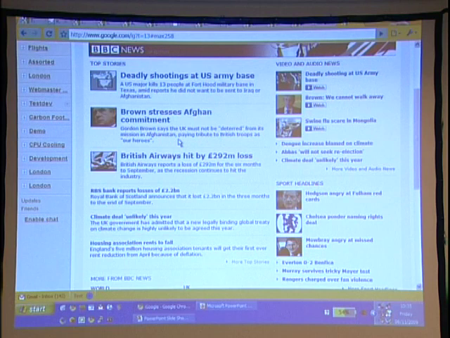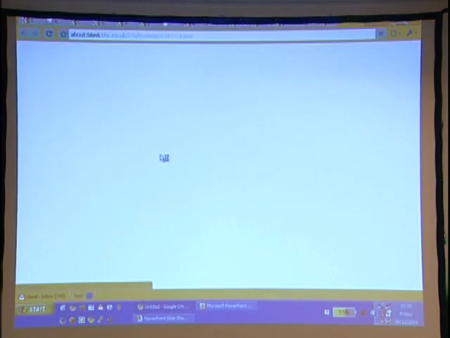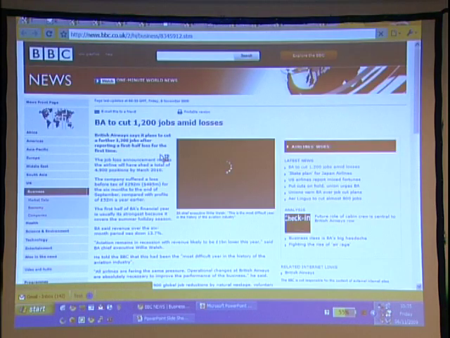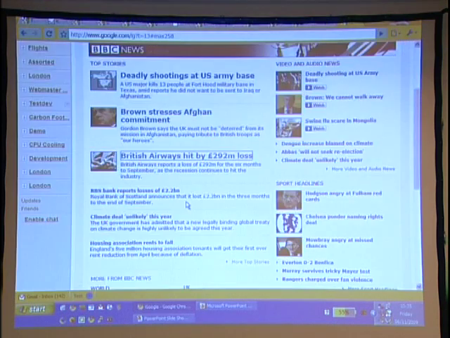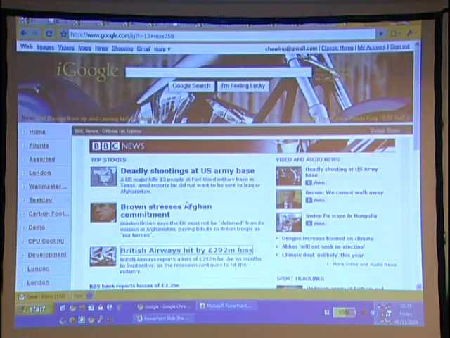What this means is that now I don't have to visit the BBC website because I've got everything I need here. And if I want to see, OK, British Airways hit by, wow, that was a lot of money they lost, I can click on that. It'll take me to the British Airways website or to the BBC website to actually read the story in full. If I want to then watch a video and so on, I can do that. But I'm actually able to browse their content from the iGoogle platform, and that's really key. You know, lots of people start their searches every day from iGoogle.